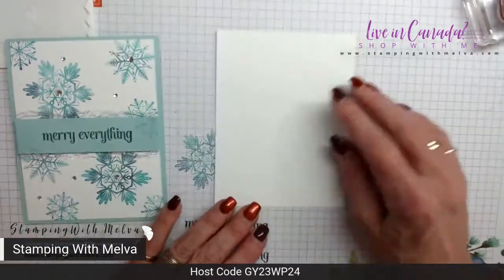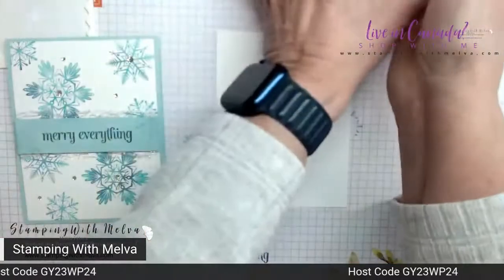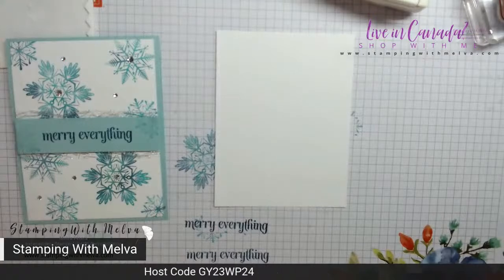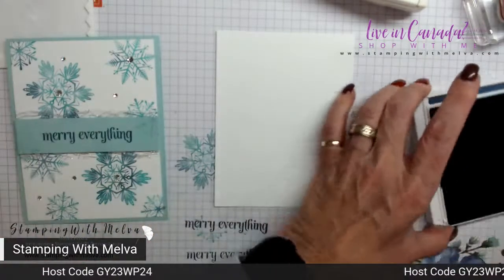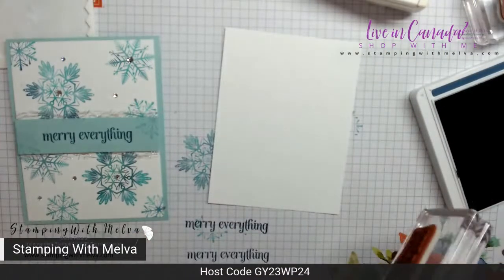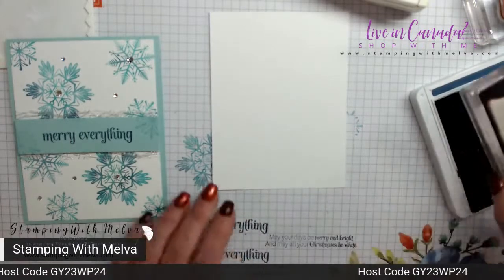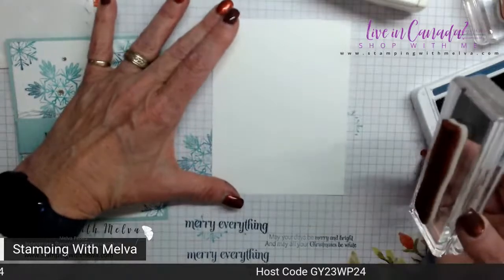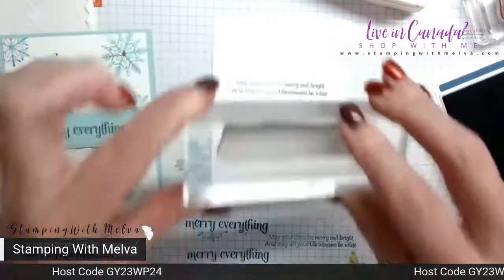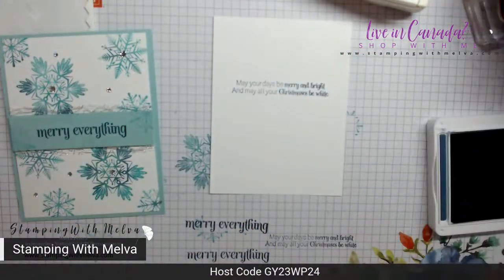All right, so let's do the inside of the card. Let's stamp this, I think, in Misty Moonlight again. Oh, thanks, Marilyn. Welcome. All right. Oh, upside down. Good thing I always check. Better yet, put your labels on your stamps, and then you won't be doing what I'm doing. All right, there we go. May your days be merry and bright, and all of your Christmases be white.